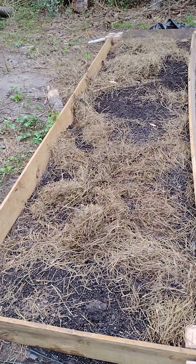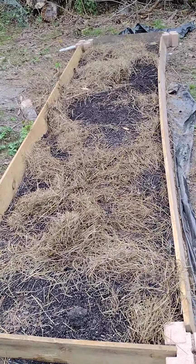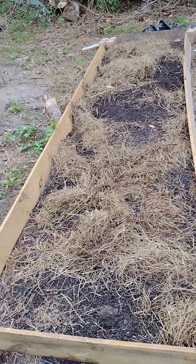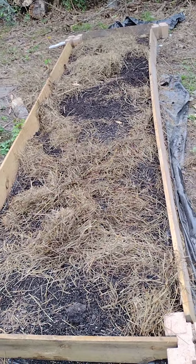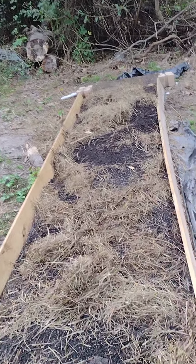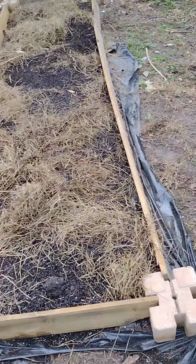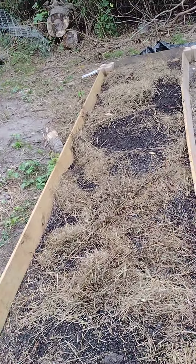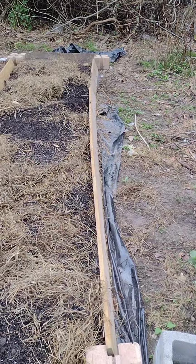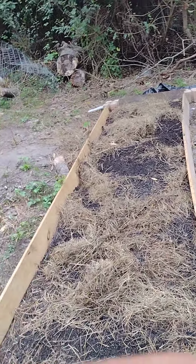So I have to start that type of garden over. When I do my kitchen scrap garden, it has to be in my greenhouse. Learning lesson, I told you, educational. You'll learn with me. And so then I went and cleaned everything out and laid a fresh layer of straw on top. I was going, okay, I'm going to need more to go around here, but okay. Never mind, it's okay. So anyway, maybe I do this today.